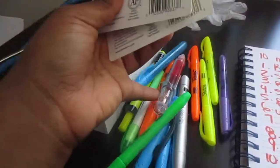I'm not even gonna lift them up because I probably can't even hold them. I got all these guys. You guys, that is a necessity in nursing school. You need highlighters. Even though I haven't opened these, I have a nice purple one too. Actually, I'm gonna put this in my backpack because it's so cute. Like I said, I see nurses with highlighters all the time. The nurse that I had highlighted the important stuff, because it was an elderly woman, so that the lady could look at what meds, what time, stuff like that. So even as a nurse, I'm still gonna use these. I don't think it was a bad buy. I think this was amazing. And I love highlighters.